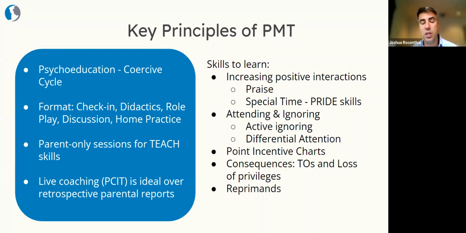You might also be teaching the parents how to use point incentive charts, which for kids with ODD, sometimes you need to start there. The relationships are so strained, they really see people as more of objects than subjects. And so they're more interested in earning goodies or rewards. So it might be a place to start.